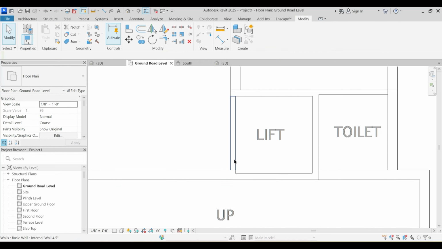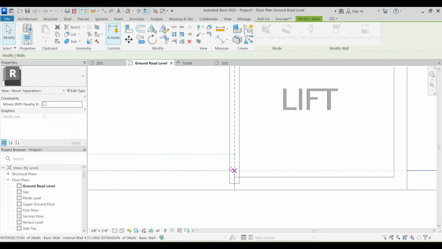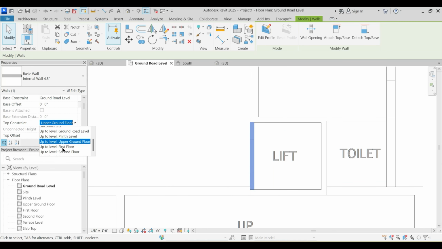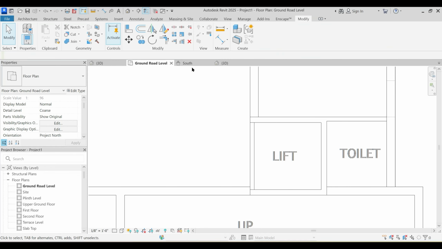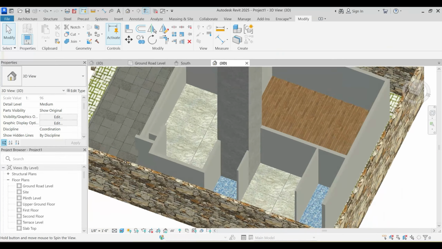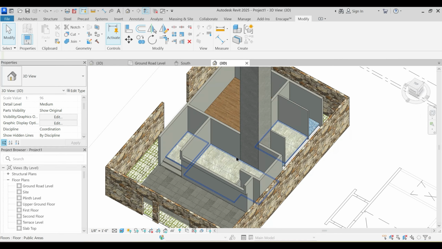Also here, disallow, drag this here, and this. Okay, and just take this particular wall all the way to slab top. Go to 3D, and yes, fine. So this is how you work with perfect joint condition.